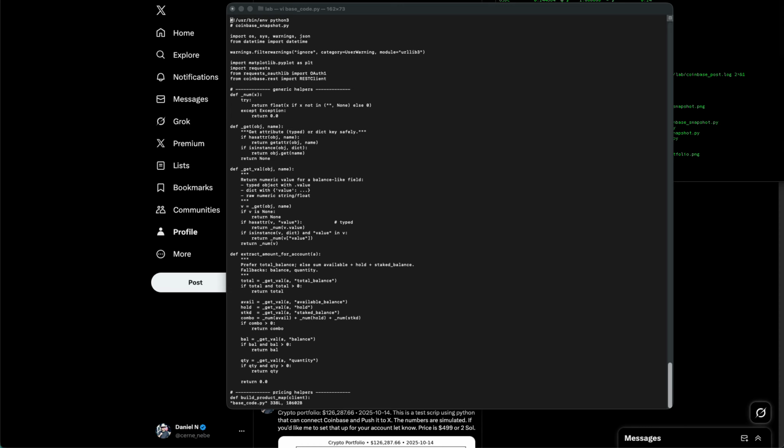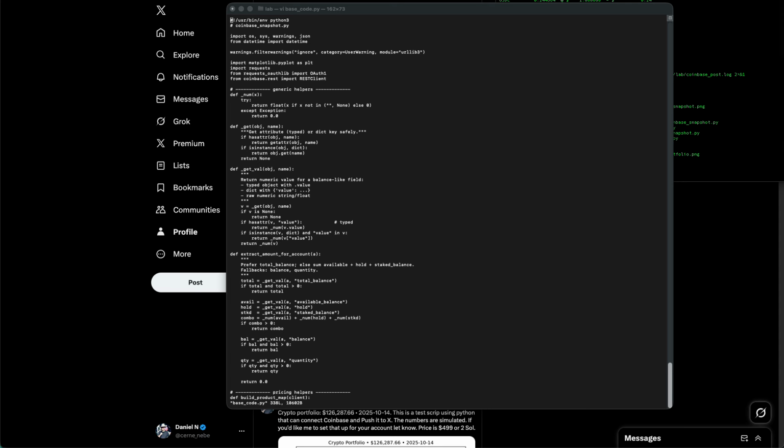I'm gonna make this script available to you if you like. You can run it on any computer you want that runs Python. Actually, it will work on your Macintosh. You can also put Cygwin and Python on your Windows machine, and this script will connect to X and publish anything you like. In this case, I'm using a Coinbase simulation.